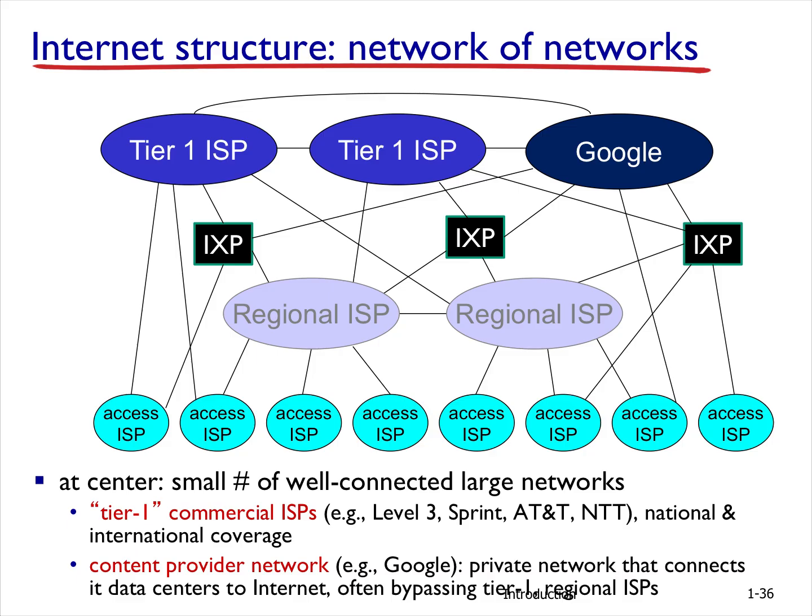This provides internet connectivity to other ISPs, okay? And those big guys and the other ISPs are connected by big exchanges. You can think of this as a shared resource. I pay part of the cost, he pays part of the cost. So that will get connected together, okay? So it's not owned by one of them, but by both parties, okay? And then this is called the internet exchange points, okay?